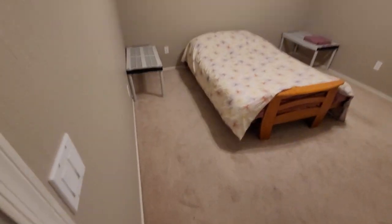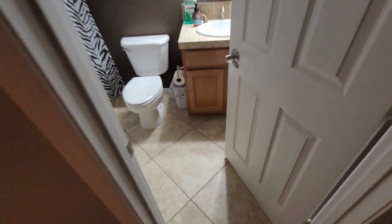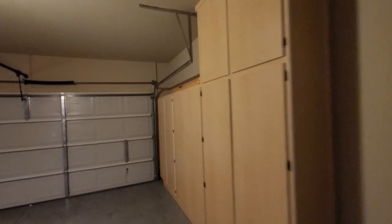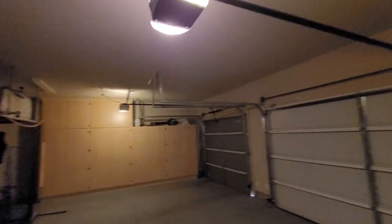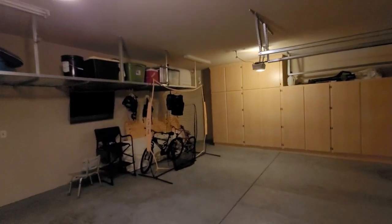This is bedroom number one on the first floor. This house is 3,700 square feet — five bedrooms, three baths. Again, it's not polished, but that is to your benefit. Inside the laundry room, the washer and dryer come with the home, and there's plenty of cabinet space. There is storage space all over the place in this home. Now we're inside the three-car garage — it has two Chamberlain garage door openers, lots of storage space, and the hot water heater. The soft water system is in the backyard by the pool equipment.